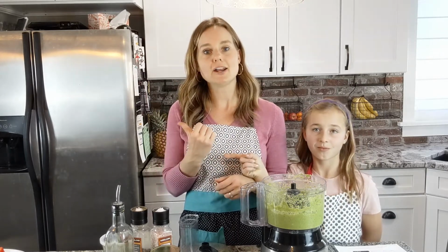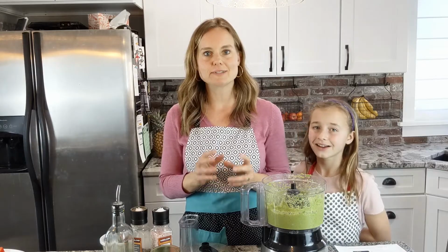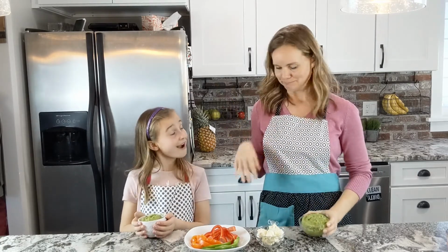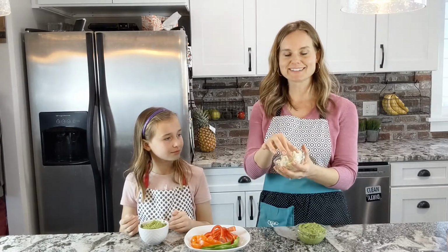Okay, so now we're going to head on over and show you our next part, what we're now going to do with this yummy green dip, and what we're going to eat it with to make this super fun St. Patrick's Day themed snack. Okay guys, we went ahead and put our yummy dip that we just made, nice and green, right, into a bowl. Stella wanted to pick this cute little white bowl, and I have this clear one here so you can still see the green. We're going to show you now what we're going to do to make some beautiful St. Patrick's rainbows, right? So first of all, we have our cauliflower clouds.